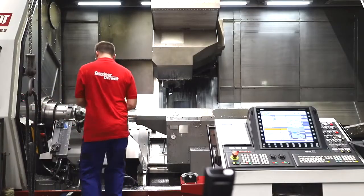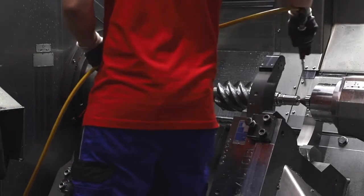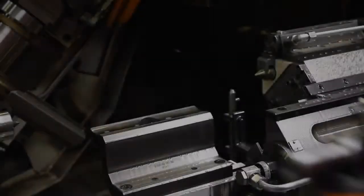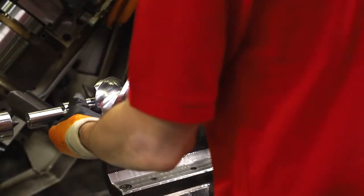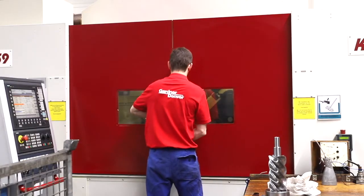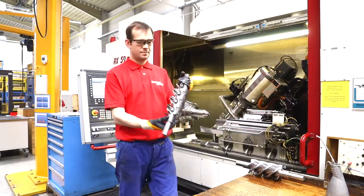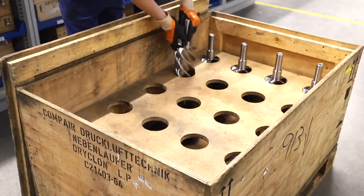Every step of the Airend manufacturing process, from the initial design, research and development, to the engineering, construction and final testing, is performed from this dedicated center of excellence. The facility uses the very latest manufacturing machinery, which helps to increase capacity and flexibility, while ensuring Gardner Denver remains at the forefront of compressor technology, both now and in the future.